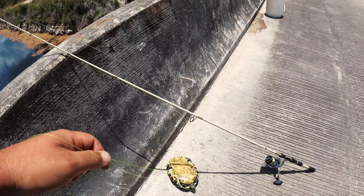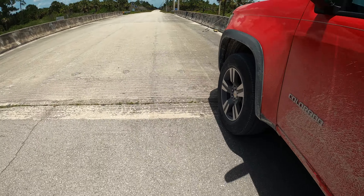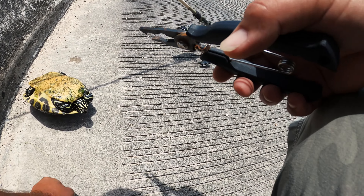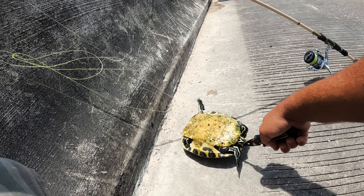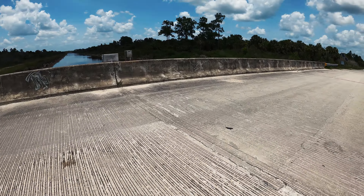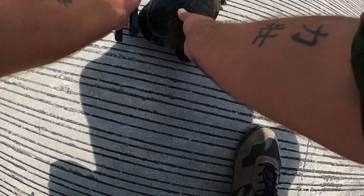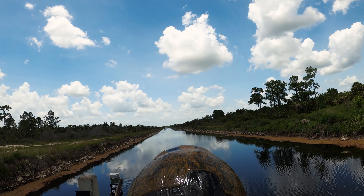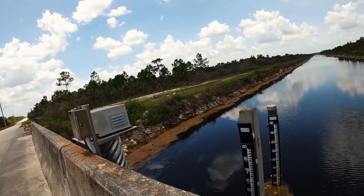Calm down buddy, calm down. I'm going to get my pliers because I do not want to take a bite from that. This turtle's hooked in the mouth — I'm going to try real hard to get this hook out and hope he doesn't fight me. Got the hook out of him and now he's running away. We got our turtle here, just going to let him go. See ya turtle! Let's try not to catch a turtle again.